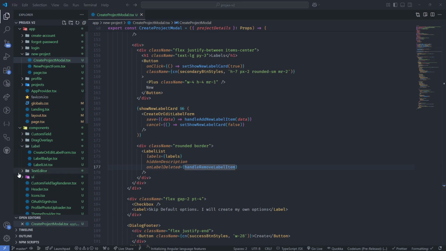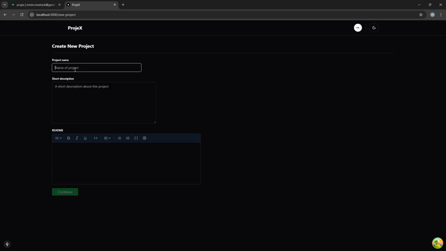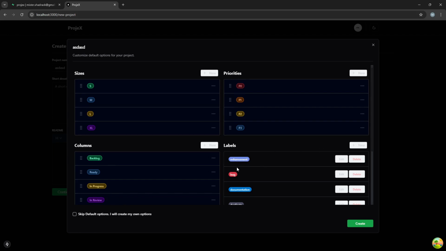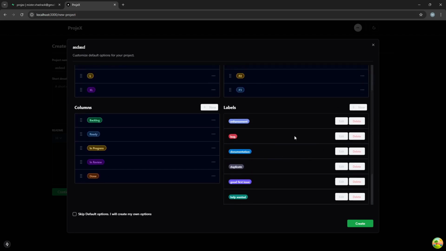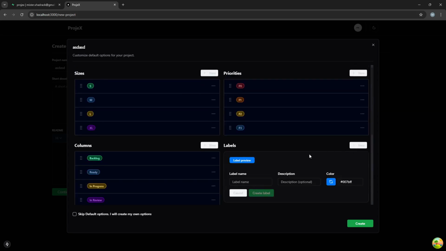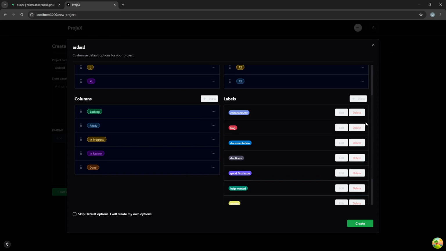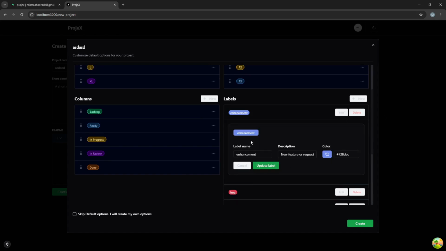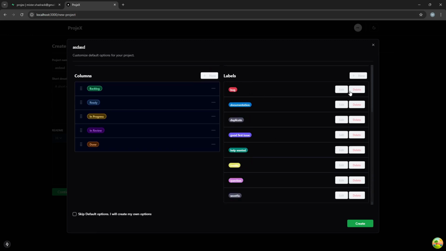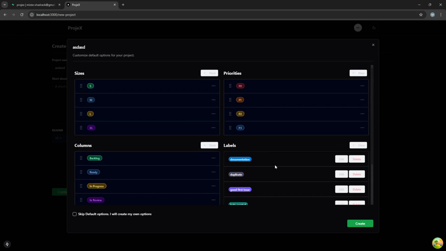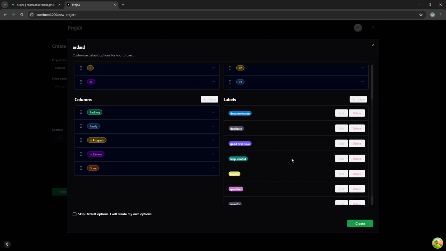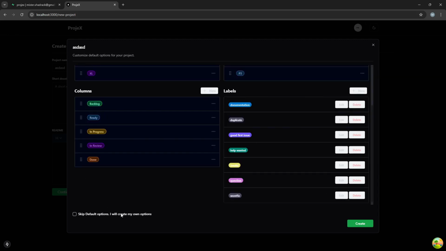So we can go back to our app, and then we can test again and see. Open, and here we have the label. For some reason, still the colors are not being applied. I'll fix it after. But here, as you can see, when I click on this, it shows the card, and when I click on cancel, it disappears. I can click on edit to show the individual cards as well, and I can click on delete to remove them. Nice. So let's see why the button styles are not being applied.